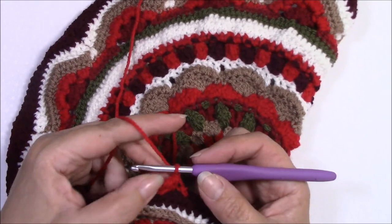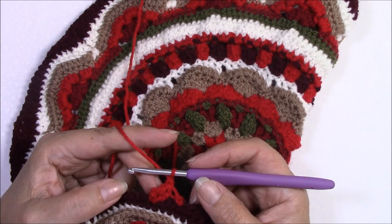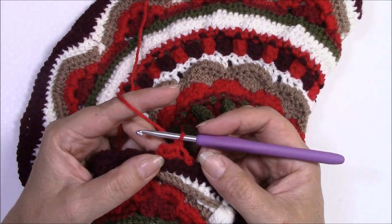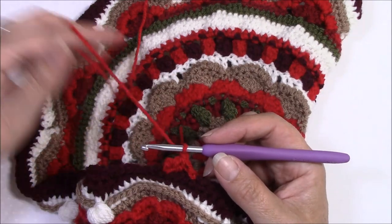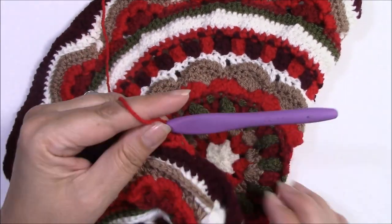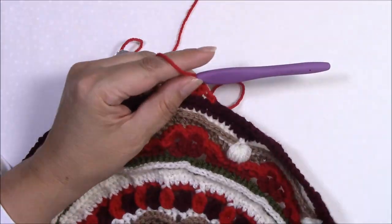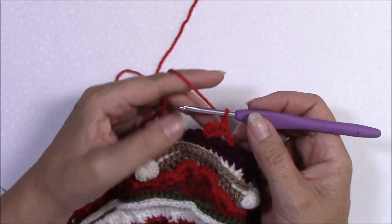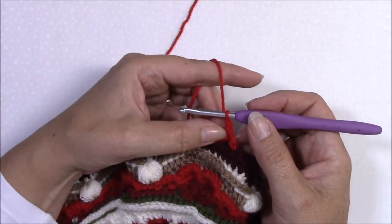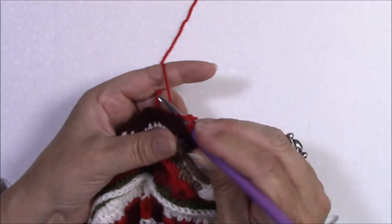Okay, the slower I try to do this, the looser it becomes. Okay, but that's the basic idea. So let me move this now so that we can see more clearly. Okay, so that's a treble two together and chain one, and then we're going to do the same again.